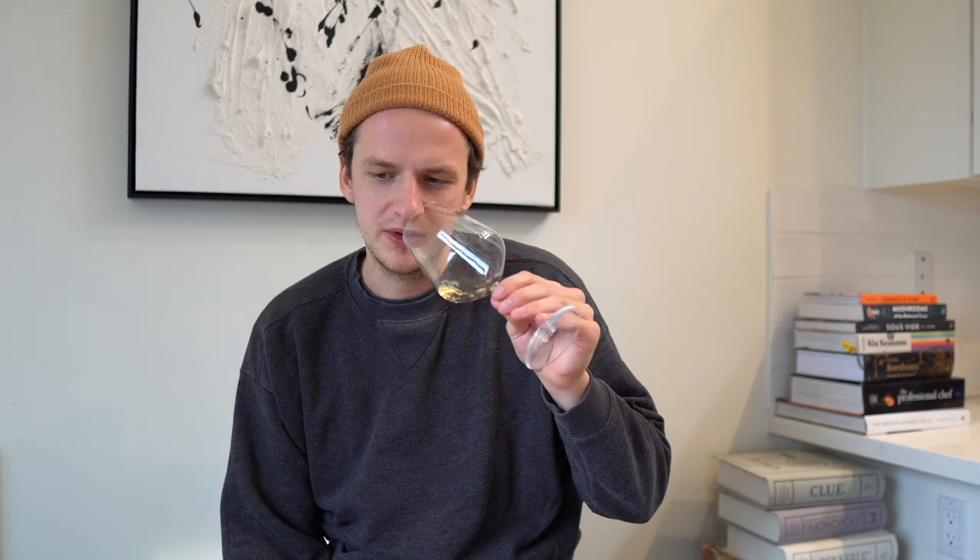It has such a lift to it. It smells of white peaches, guava — really interesting nose. You get a hint of the Riesling mineral oil, but it's quite faint actually. That is delicious. I love when a wine makes you think and just makes you reflect and take a second to sit with it, and this is doing that for me. It's very interesting, very complex. It's almost hard to pin down the notes I'm getting.